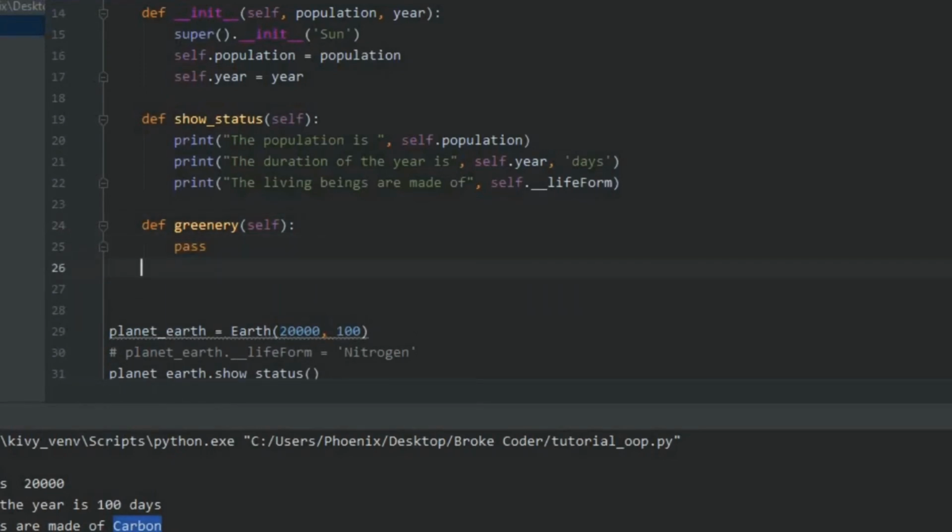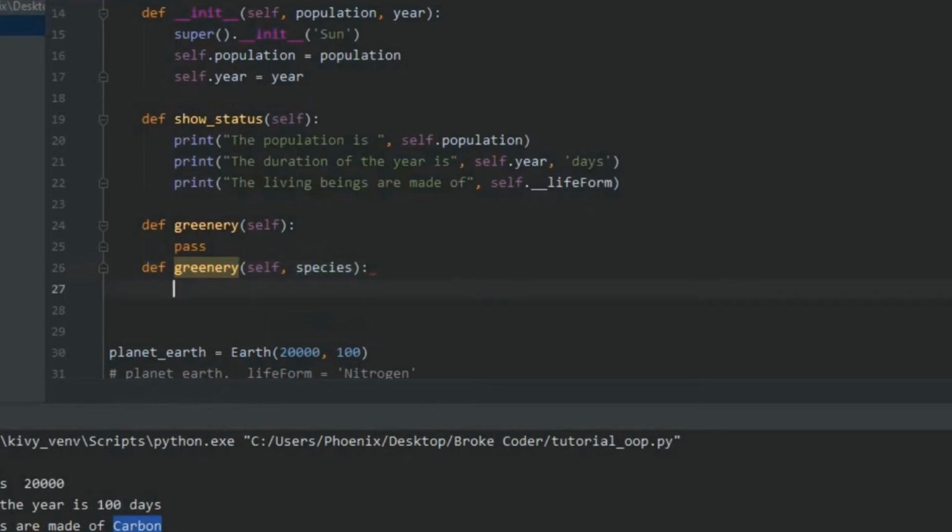Sometimes I want my greenery method to go without an argument, and sometimes with one argument that says the species of a plant or something like that. And let's assume there's some magical stuff inside here.